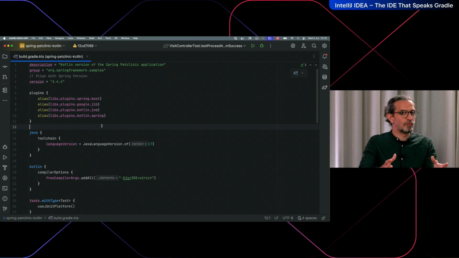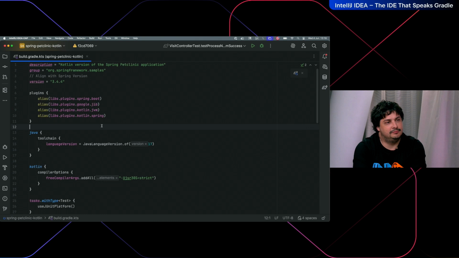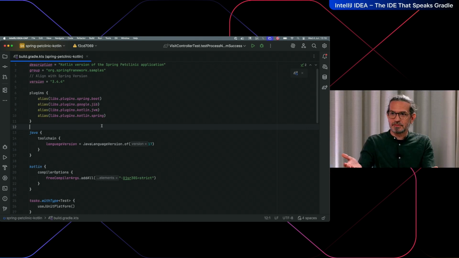But let's say in this build we have one Spring Boot application, but we plan to have a second one, like a second service. And we want to extract common configuration that we will be able to share between these two. That's a practice in Gradle that is named a convention plugin. We will extract a convention plugin out of this to be able to later reuse it on another module.